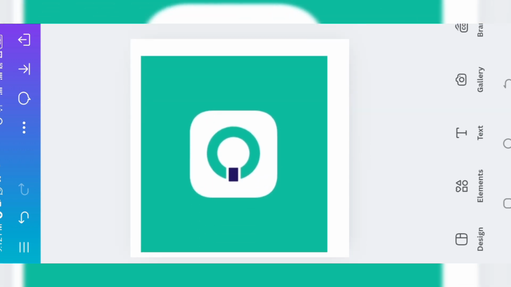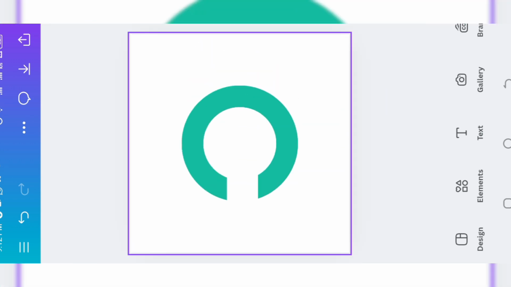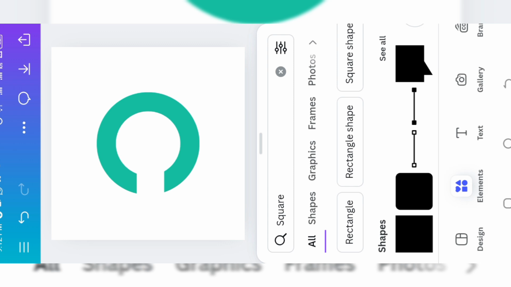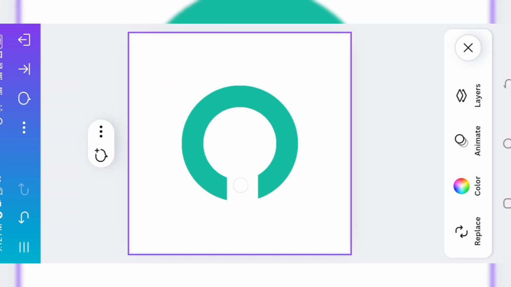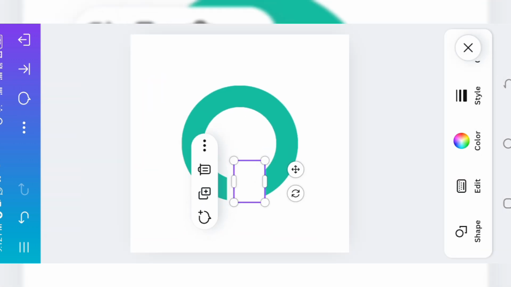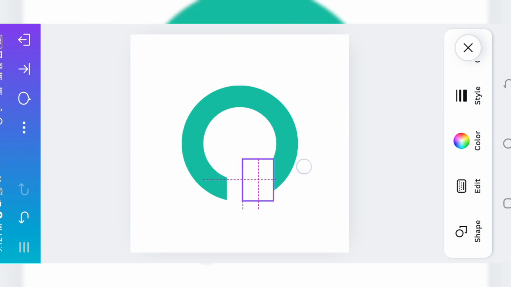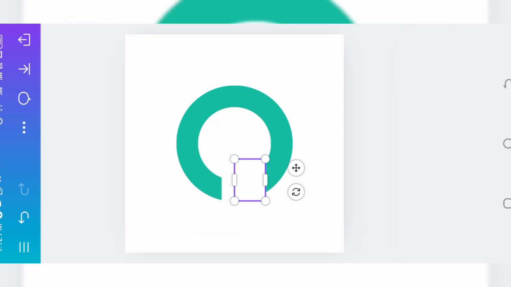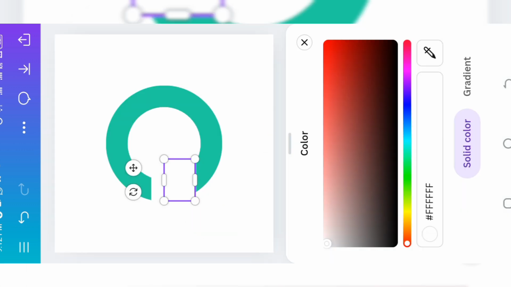Next up is our next shape, which is also going to be a square. So click on elements, or instead of doing that, just copy this square that is here already, copy it and change the color code.